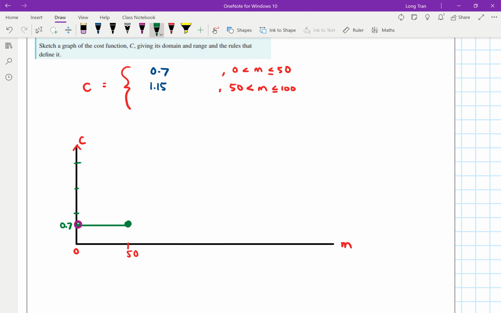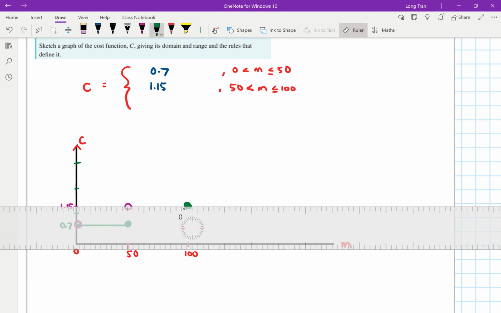Say $1.15 is about here, I'm just going to make it up. So you start with an open circle and close your circle at 100, so say about here. If that's 100, you can expect a nice closed circle, and anything in between should be a nice straight line using a ruler.